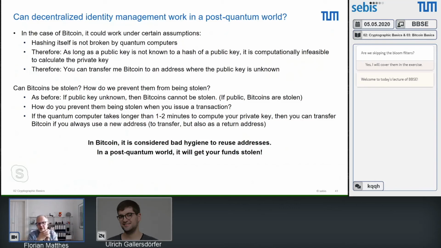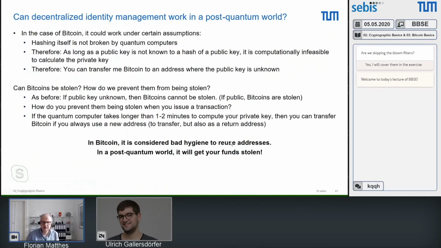But you would have to change your behavior of using wallets, because currently the classical thing is you change money into one wallet, which is then also kept on some public websites or cloud websites, which more or less manage your account. We will talk about this later. All these central exchange systems would more or less be broken, because they reuse your account, so that you can change bitcoins into real money and real money into bitcoins, always using the same wallet. You would have to change your behavior drastically in order to avoid the quantum computing attacks.